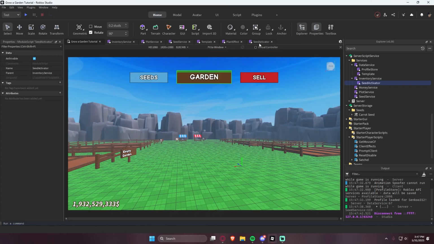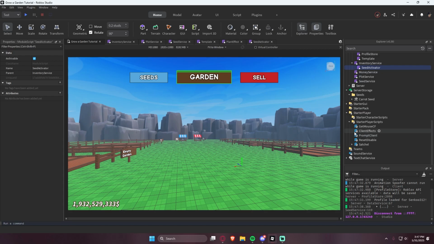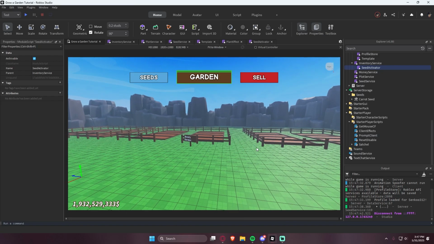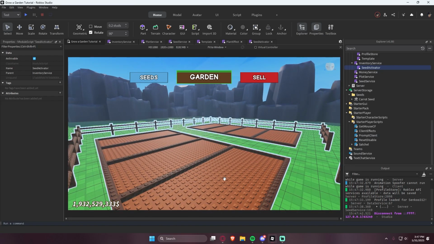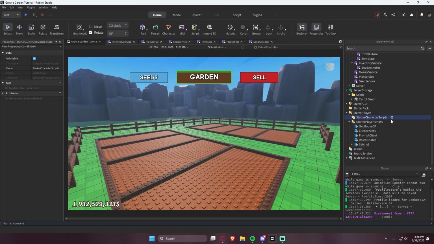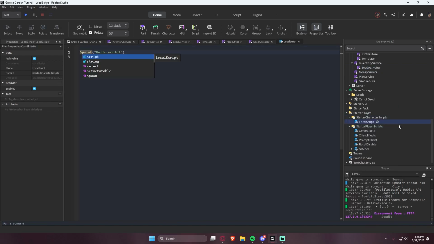And another thing we want to do now is sort of add in a highlight for the player to see where their plot is, or where the location they plant is at. So in order to do that, we can create a script in StarterCharacterScripts called seedToolVisual, like so. It's called seedToolVisual. Let's make a comment here for displaying the player's plot when holding a tool, like so.